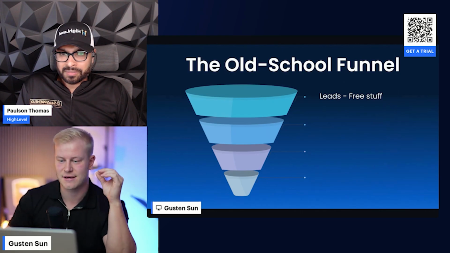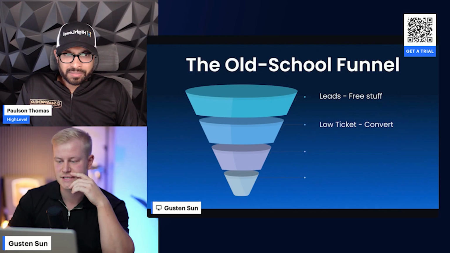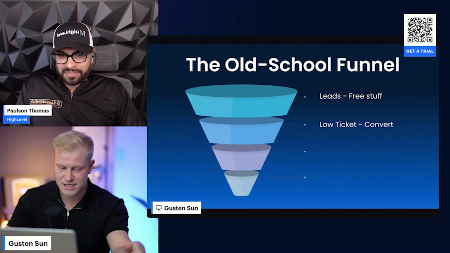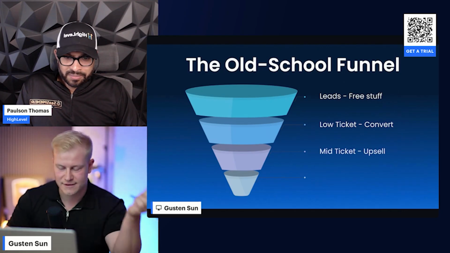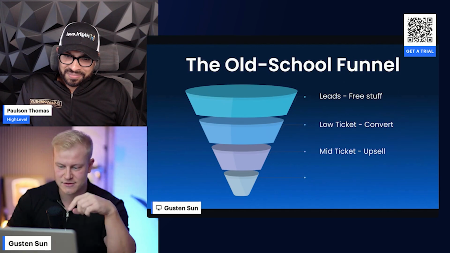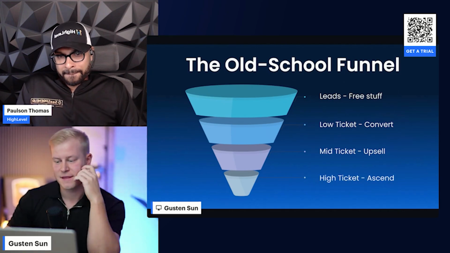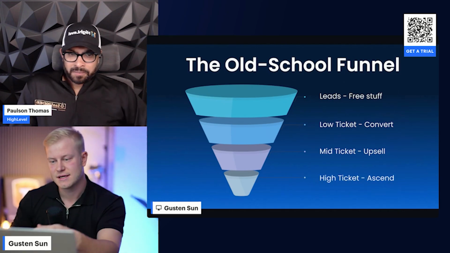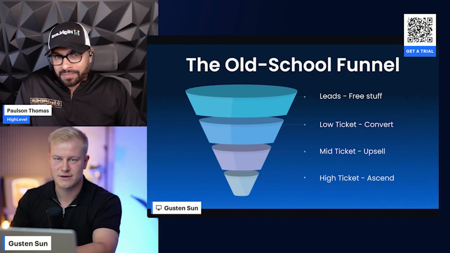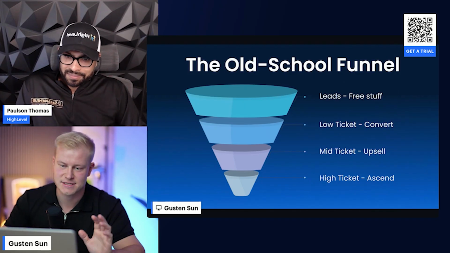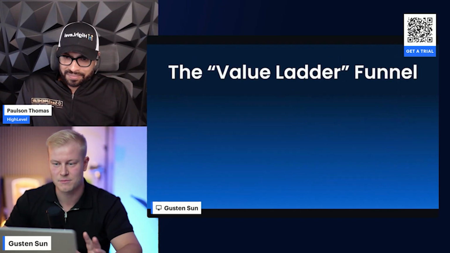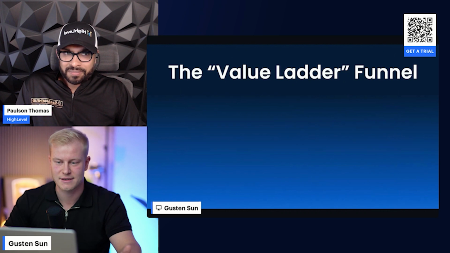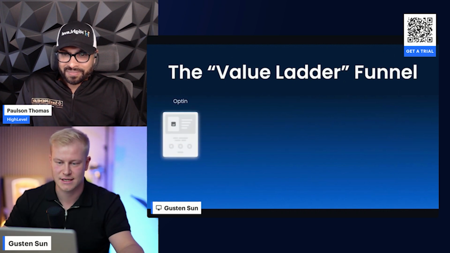And I'll show you the cash cycle and the math behind this. Then you see, okay, now we have leads. You want to convert them. That's why we have low ticket, and you upsell them into the next thing, mid ticket, and high ticket. And I'm doing this on one part of the business, the organic side. So I'm not saying that this is not working. I'm saying this is what most people are referring to when they hear the value ladder or ascension ladder.